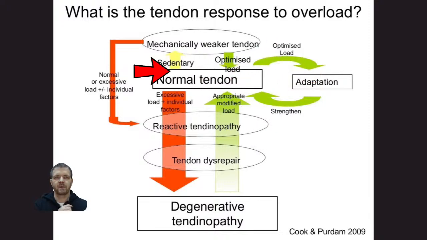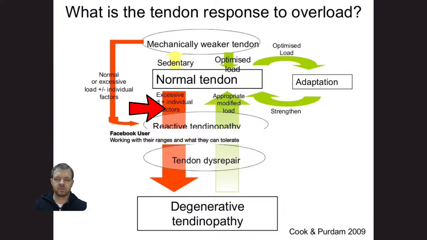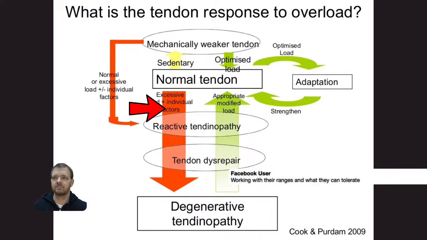and then hopefully stay in this loop here. But the key thing I think is that it's not just to do with exercise. If you have a look here, we've got individual factors as well. So there may be stuff going on in their life that's really stressful. They may not be eating very well at the moment, so their nutrition is poor. Their sleep might be disturbed, so that might be affecting how they recover. So it may not just be the stuff that's going on in the gym or on the track or whatever it is they're doing. You have to look at their whole lifestyle, and that can be affecting their recovery. Okay. Yeah, working within the ranges that they can tolerate. Yeah, exactly. That's perfect.